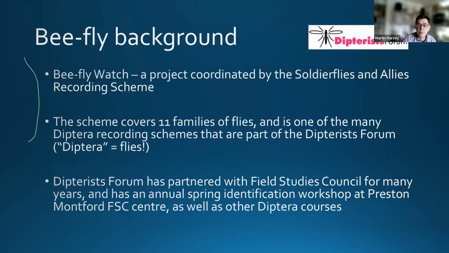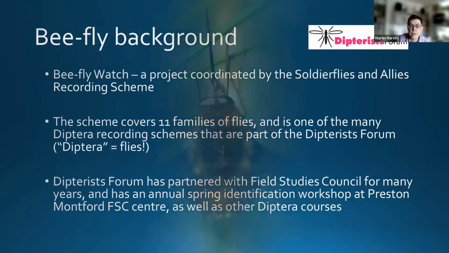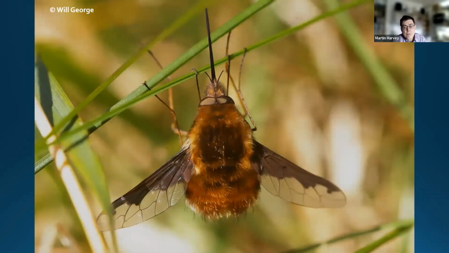And Dipterists Forum has had a long relationship with Field Studies Council. We have an annual spring course at Preston Montford Centre and a number of other Diptera courses that are associated there as well. So lots of links there, but today's focus is very definitely on the bee flies. Hopefully many of you are already familiar with bee flies, and if you're not, you've definitely got a treat in store if you go and look for them over the coming weeks. They are fairly distinctive and not too many identification challenges, at least for the spring bee flies. And the one we've got on the screen here is the most widespread and frequent.